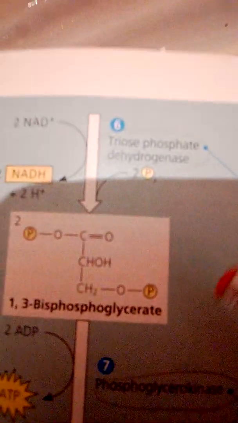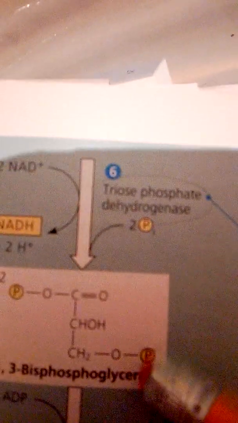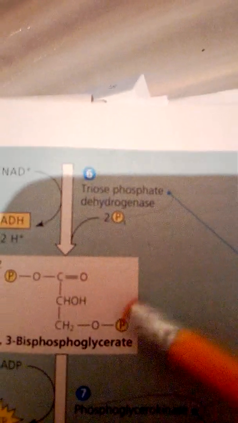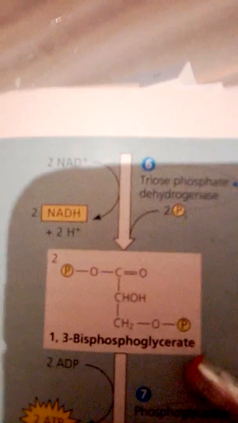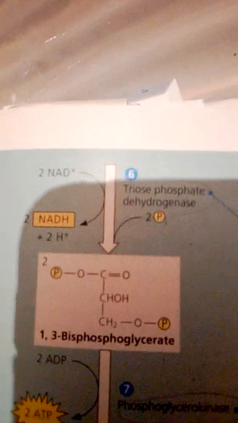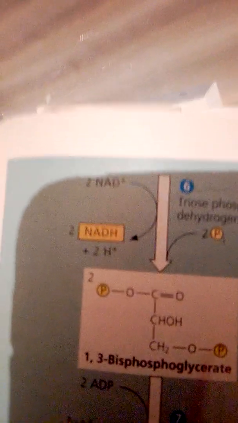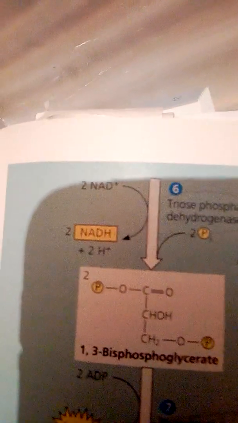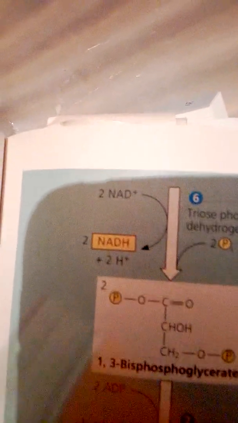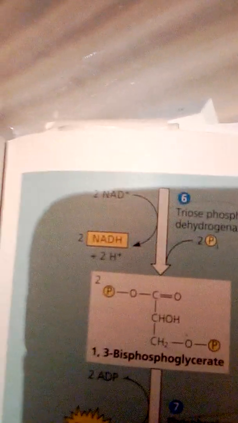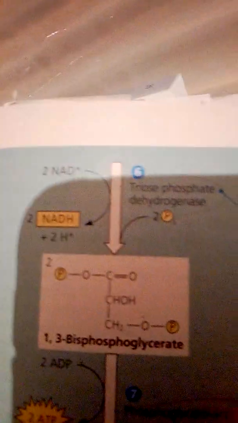Step 6, energy payoff phase: this enzyme catalyzes two sequential reactions while it holds glyceraldehyde 3-phosphate in its active site. First, the sugar is oxidized by the transfer of electrons and H+ to NAD+, forming NADH, a redox reaction. This reaction is very exergonic, and the enzyme uses the released energy to attach a phosphate group to the oxidized substrate, making a product of very high potential energy. The source of the phosphate is the pool of inorganic phosphate ions that are always present in the cytosol. Notice that the coefficient 2 precedes all molecules in the energy payoff phase. These steps occur after glucose is split into 2 3-carbon sugars.